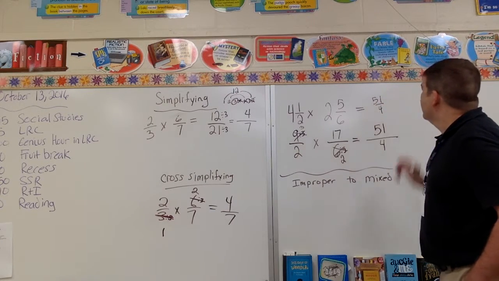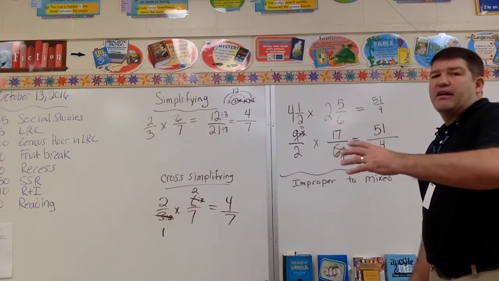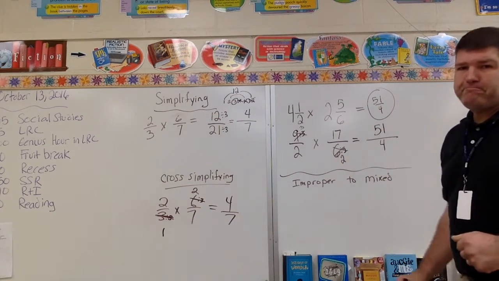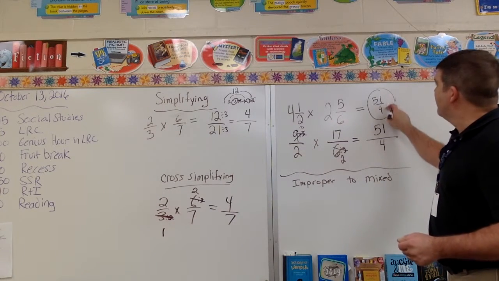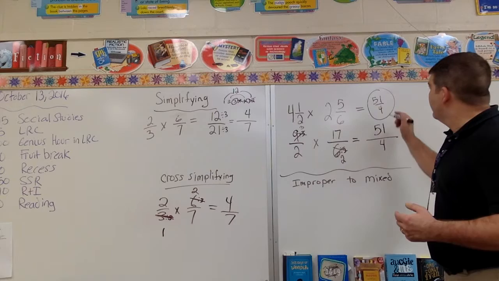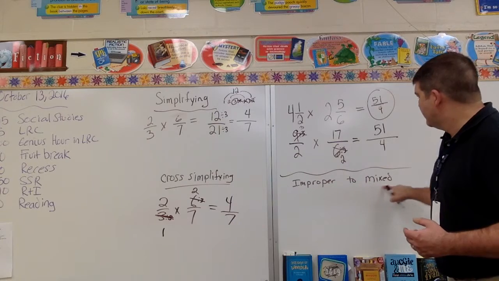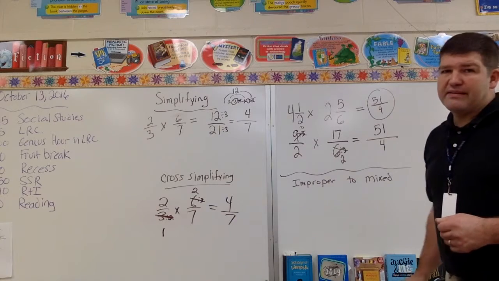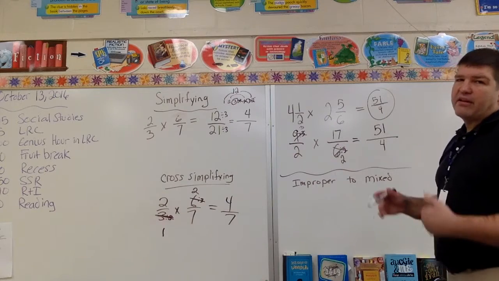51 fourths. But when I have an improper fraction in the end, I want it to be a mixed number. You wouldn't just have an answer like this. No, you gotta put it in a form that says, okay, I know that I have some whole numbers within this, okay? So now I want to take my improper fraction to a mixed number. This will be my answer. Couple different ways. I could say how many 4s go into 51, figure that out, and then how many is left over.